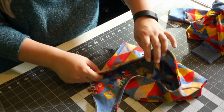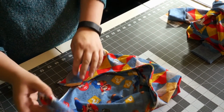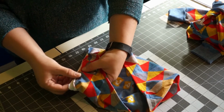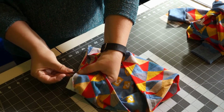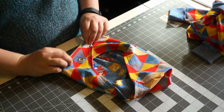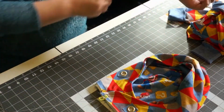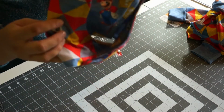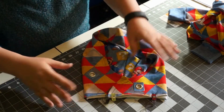And I'll flip this over. So this is gonna be my side with the higher grommet, and this is my side with the lower grommet. Okay, so I want my clip to meet the edge of this here. So just like that. And then I'll clip this one here. Okay, so when we sew our hood, it's going to look like this. There we go, like that.